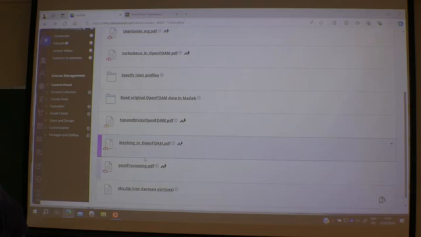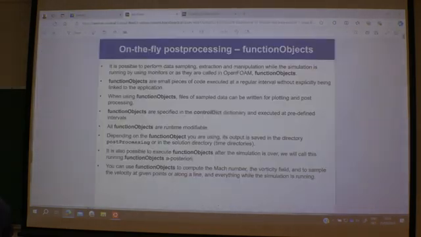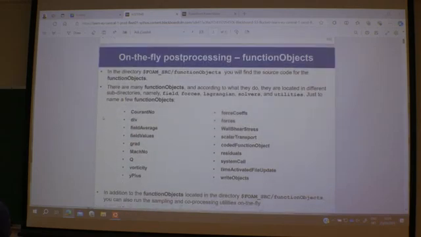Then I want to have a look at this file, post-processing. Here you might find some snacks. And yes, this is something we are going to use more and more. Using these functions you include in the controlDict file, that can be quite nice actually. And also have a look at this post-process, how we can extract data, how we can calculate this and that and do a lot of things. So let's just have a look.